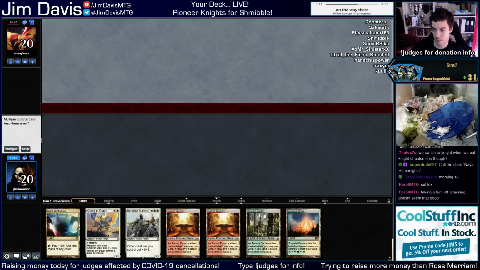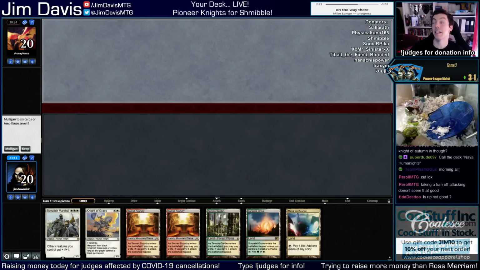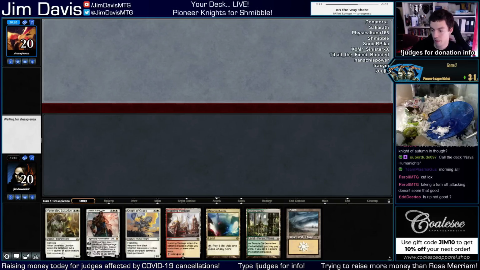Opponent mulligans to 6 again, and unfortunately, we're going to join them. I hate mulliganing against Thoughtseize decks, but we cannot keep a 5-lander, so. It's basically the same hand, I guess, but whatever. We're going to keep.